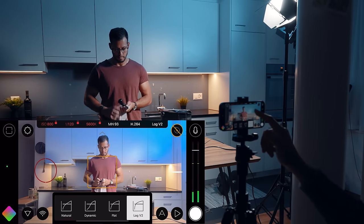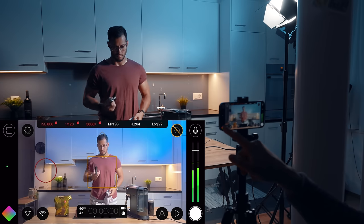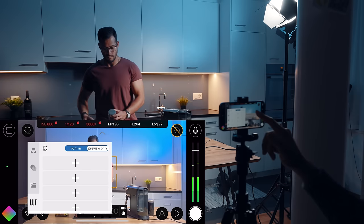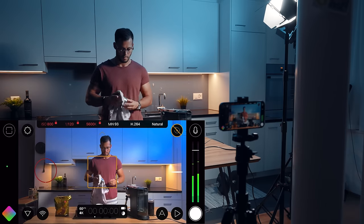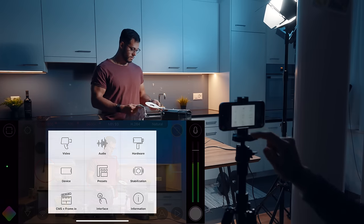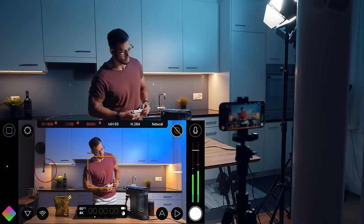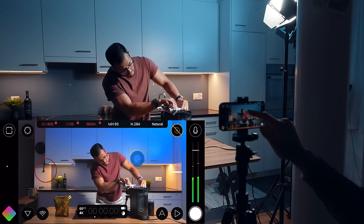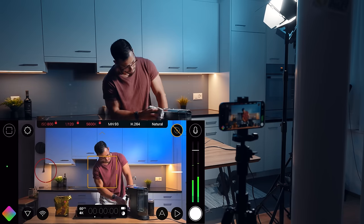The flat picture profile is, in my opinion, a little bit more difficult to operate with. But actually with the new Filmic Pro version, you can apply a LUT — which I don't have currently — and you can also set it to preview, which will make it easier to shoot afterwards. For now I'll just set it to natural, which looks great too. When shooting handheld, you might want to enable stabilization, which is set to standard. As for the focus, I've set it to auto — you can also double tap on it to move it around, but I prefer auto as the autofocus does a really good job at finding focus.